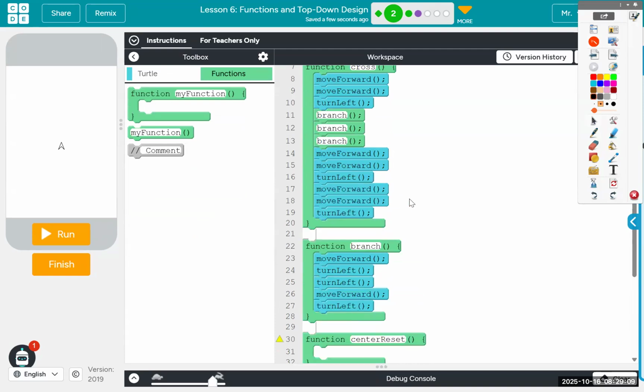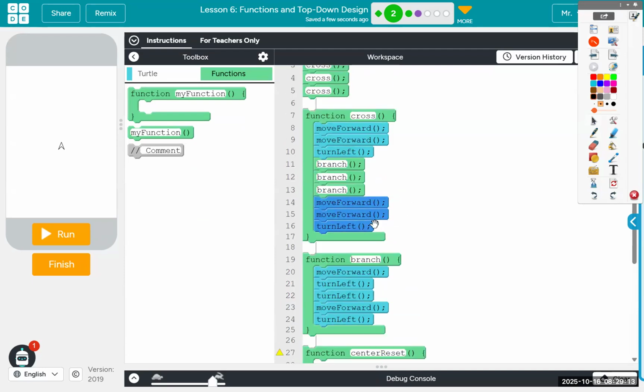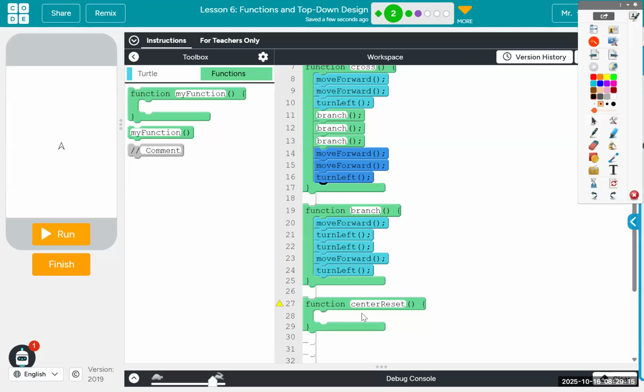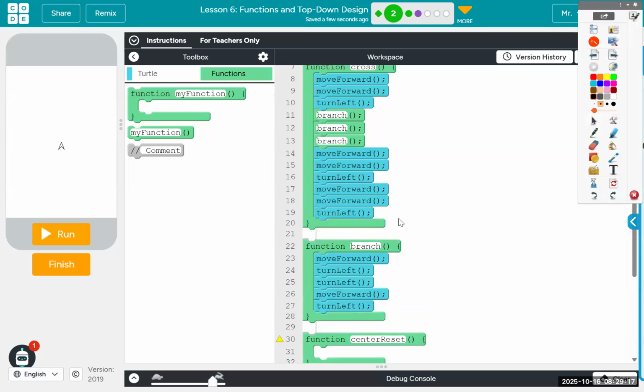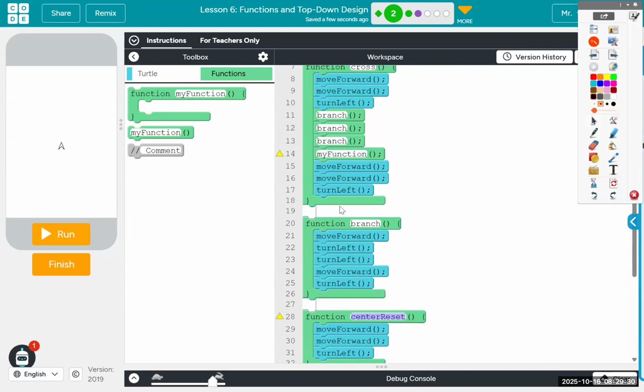Let's copy this. Anywhere that I have this, I can replace it. Where's my cursor? Oh, that's why, because it doesn't work that way. Okay, because I have this function called center reset, I can replace these 3 lines of code with a call to center reset.